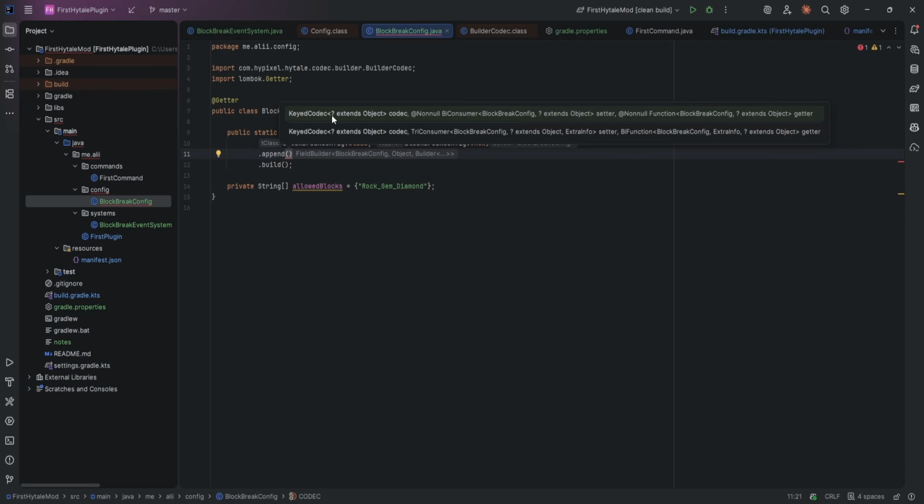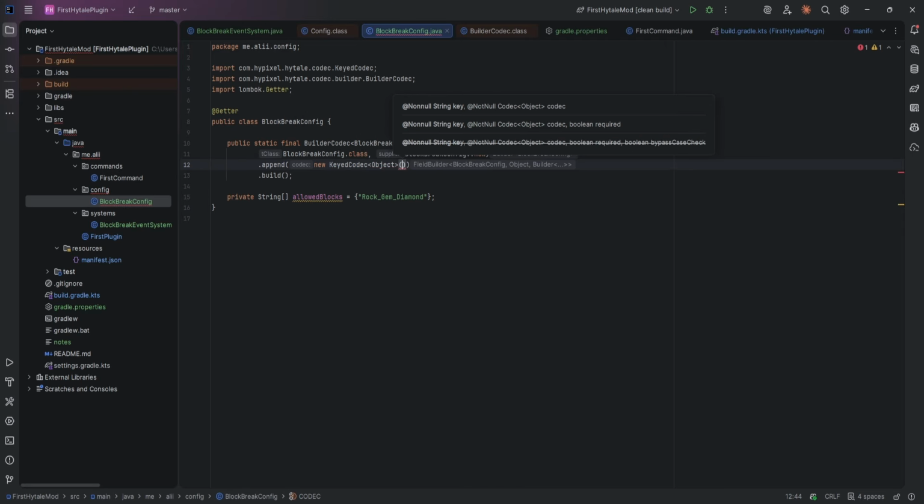And what you're going to append is the definition for this allowed blocks. So first it takes in a keyed codec. So we're going to do new keyed codec, and then Control P again to see inside, and it says string key and then codec object codec. So first of all, you can put your key, and I'm going to call this allowed blocks so that we know it goes for the allowed blocks. And this is also what shows up inside the config JSON file itself. So whenever a user is editing the config file, they'll know exactly what this does. One quick note here, keys cannot have a lowercase first letter. I tried to do this and it threw an error, so just be careful.